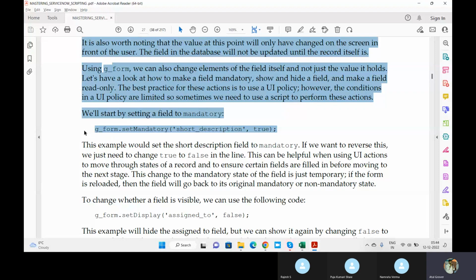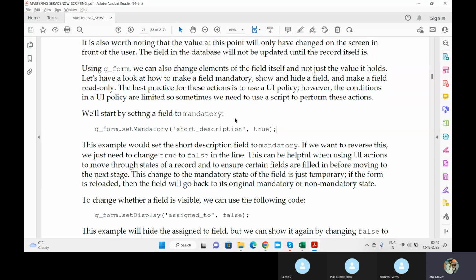Question can be, Atul, does this one line become a customization? Logically, yes, it is a customization, because you're not using the out of the box functionality. You are writing it on your own. That is why it becomes a customization.